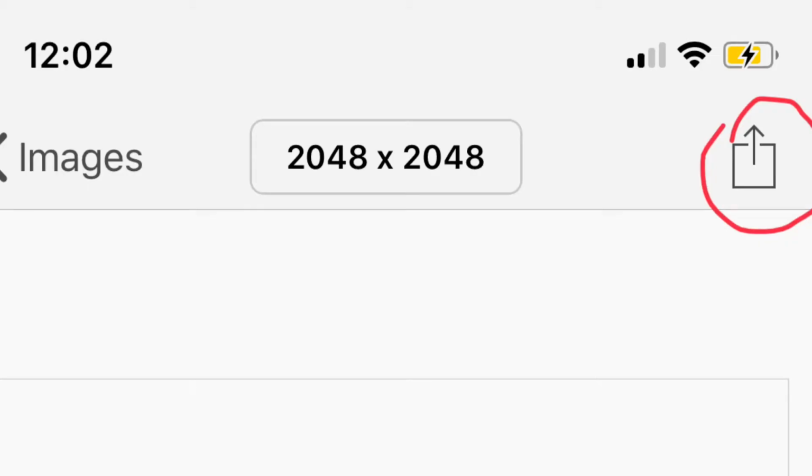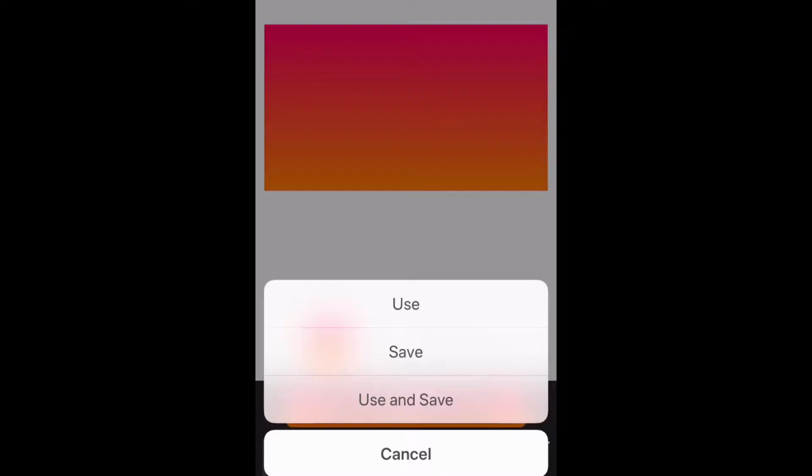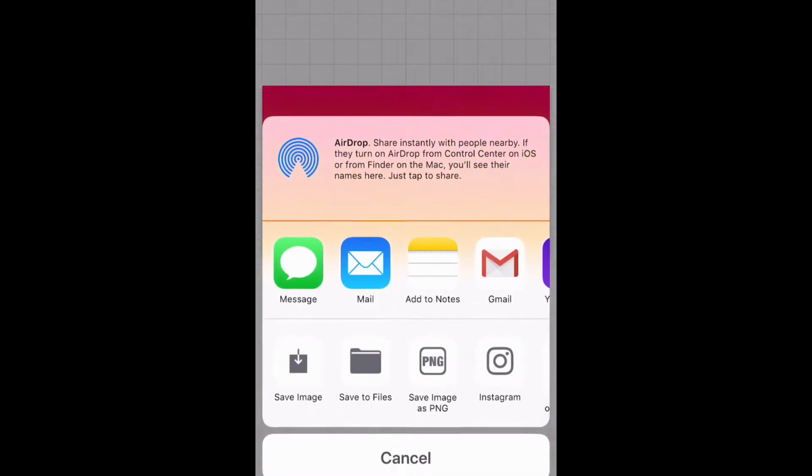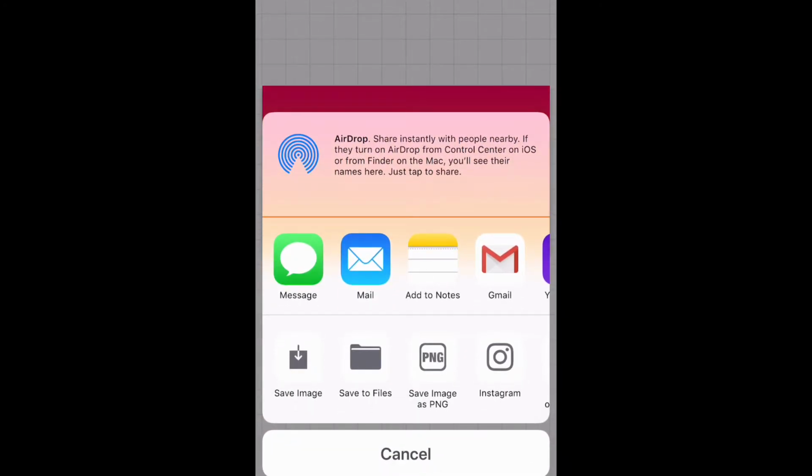You're going to press this button I have here circled in red, honey. Every time you want to save an image, when you first start, it'll be at the top, but every image after that is going to be at the bottom, and you have to press this first. Now this screen is going to come up when you press that button, and you're going to press use, and after that you want to go and press save the image.